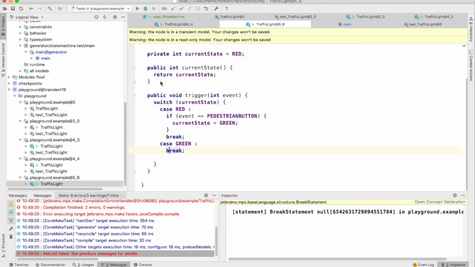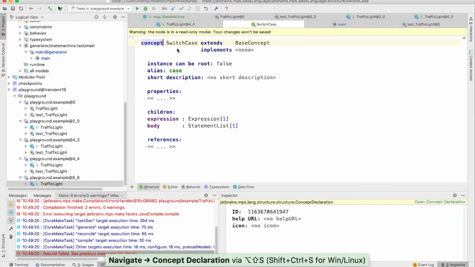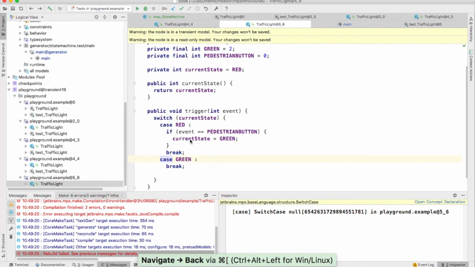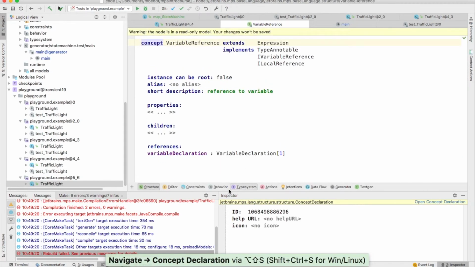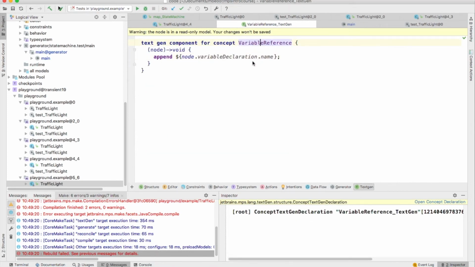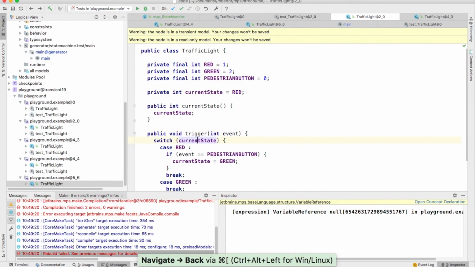And now from this, the text generation is started, which is basically a simple serialize-to-text step. For example, if we look at the case, that's the definition of switch case in Java, it should have a text generator. I don't know why this one doesn't. Let's just grab something else. This one has a text generator, which simply takes the name, so that's a variable reference, and simply outputs the name of the variable. So it's a primitive to-text serializer, which is kind of the last step in the transformation.